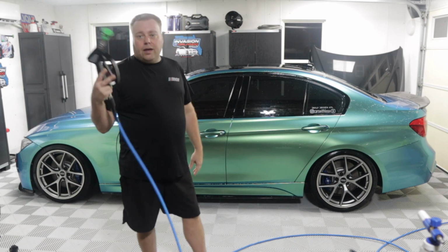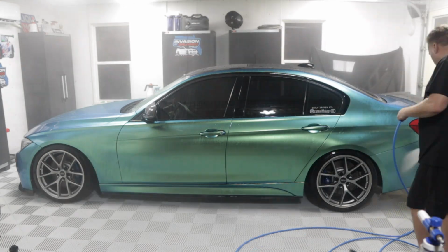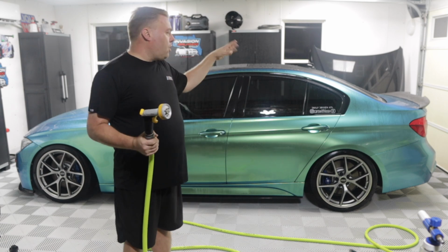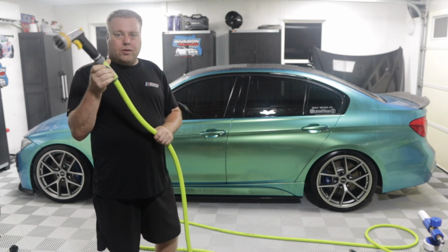So I'm going to hit it with this 25 degree again. For that final rinse, I just want to soak it all down and get everything that I can out of all the nooks and crannies. Using my Flexilla hose, I love this thing because it's got a swivel on the top.